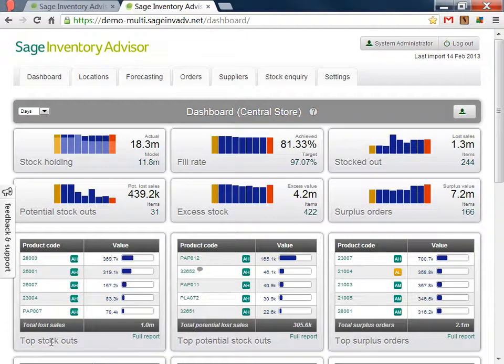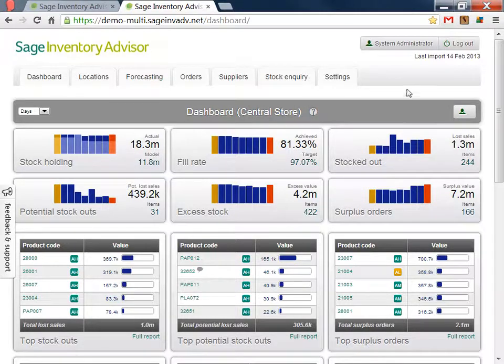If we have a look at the top 5 stockouts, that adds up to 1 million in terms of potential lost sales. If we look at the overall picture in our graphic at the top there, in the 244 items, their total lost sales was 1.3. So 1 million out of the 1.3 sits in 5 items. If we just concentrated on those 5 and really worked hard at solving that one problem, then the majority of the value impact that we have at the top here would disappear.